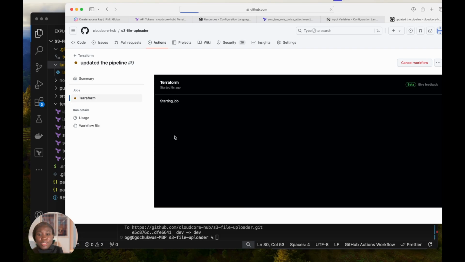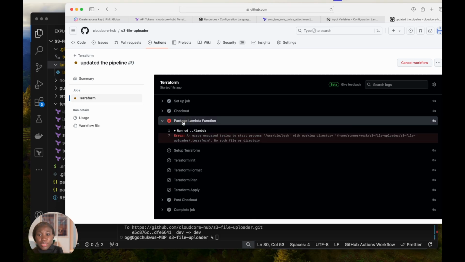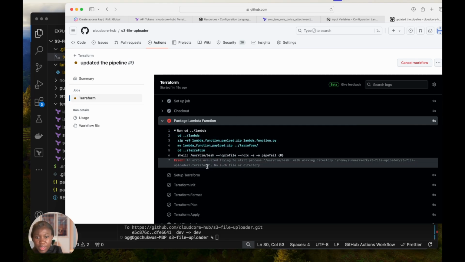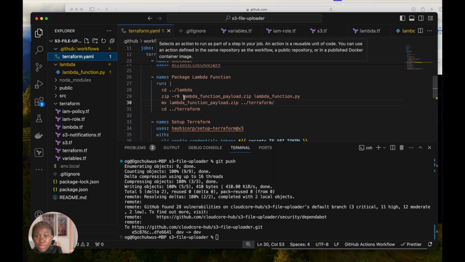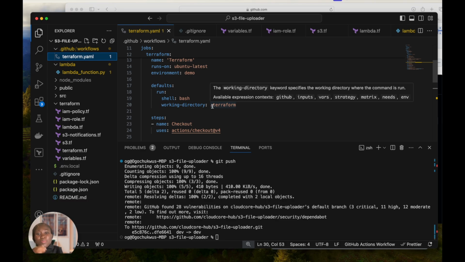Okay, let's look at this. Okay, it's failing again. Why? It said no such file as this Terraform. Let's go here. Was our working directory? Yeah, that's where the problem is.